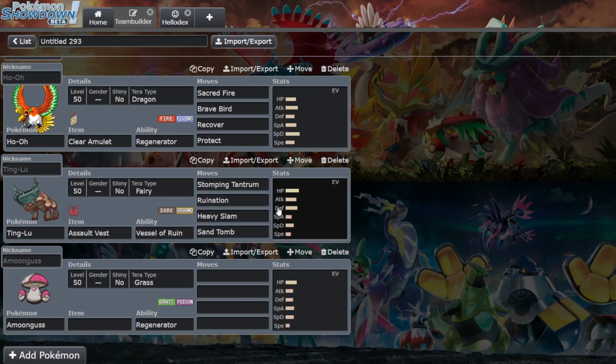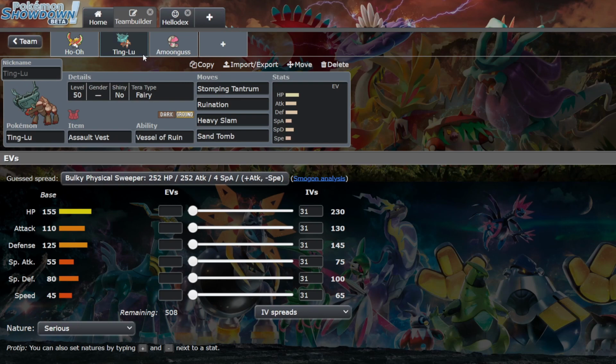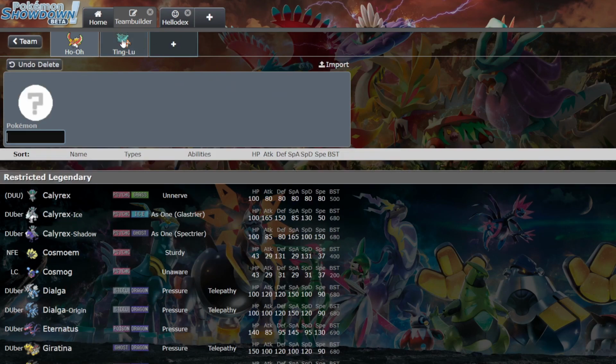Yeah, like I said, Ho-Oh, good matchup into Zacian, into Groudon, even into Koraidon. You know, if you're actually running bulk like a normal person. Because you just hit it with the Sacred Fire, now it's burnt, unless it clicks Terra Fire. In which case, Tinglu. So, that's what Ho-Oh does.